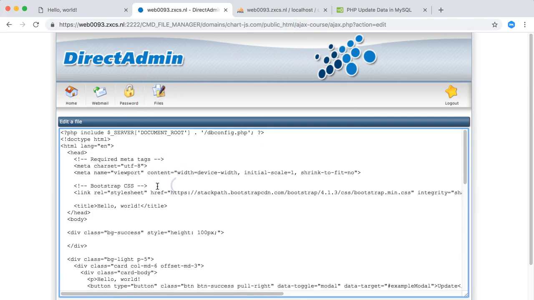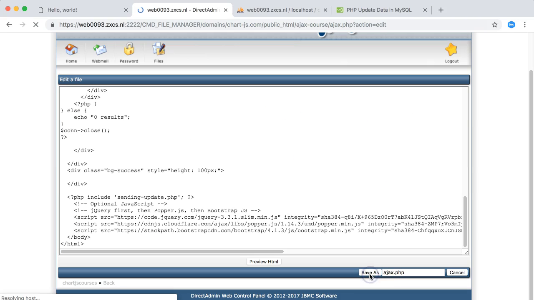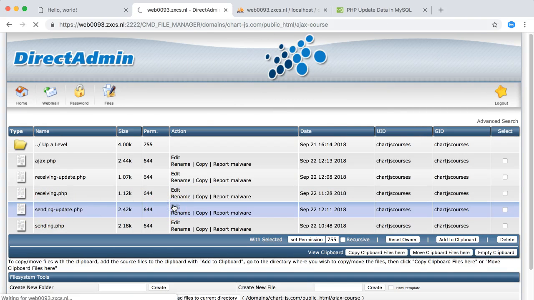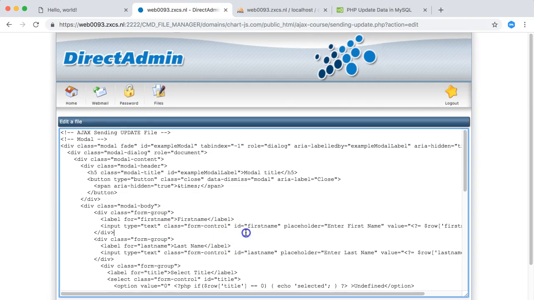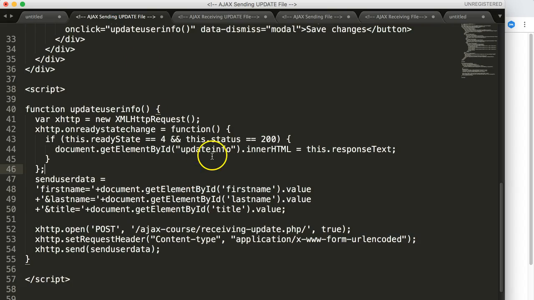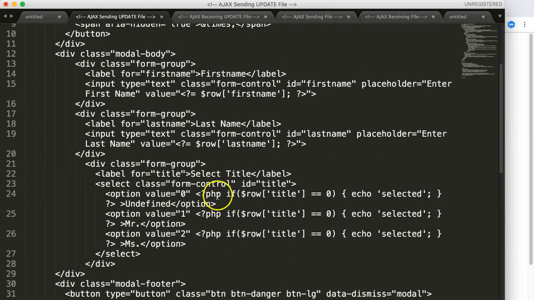And this is of course in our main, this is the main AJAX, yes, so this is the main file. Save it in here, and then also for the updating file in here, for the sending update, we're going to solve that small matter as well. If you go here to update sending, in here we're going to search for our value, and we don't say title, no, it is now the title variable.